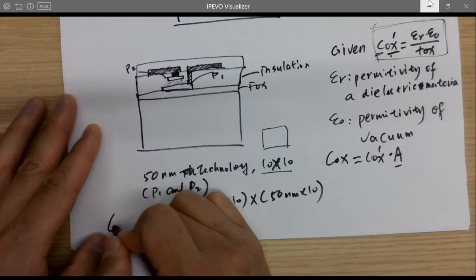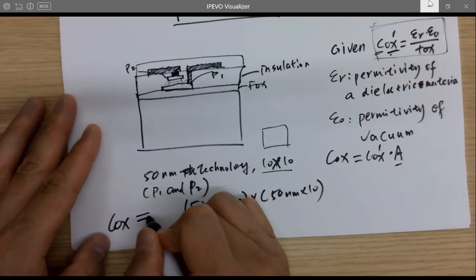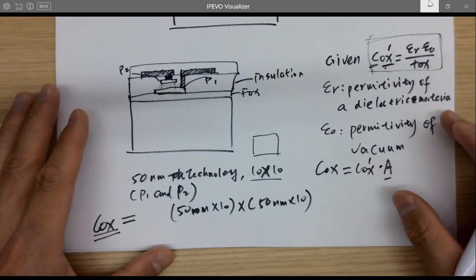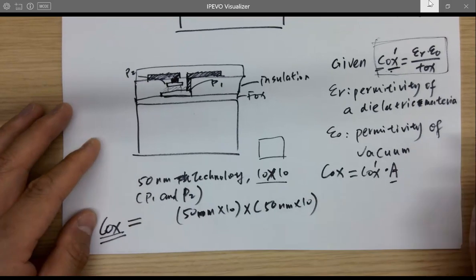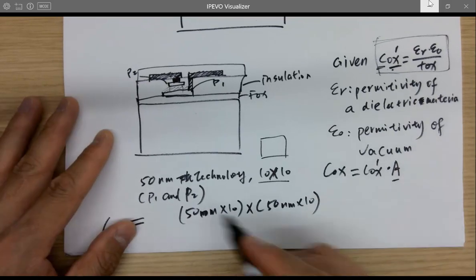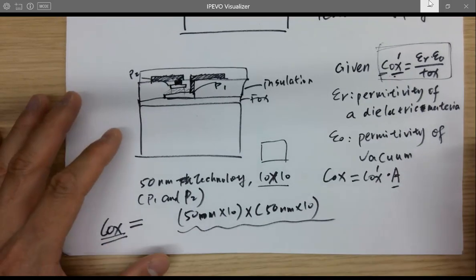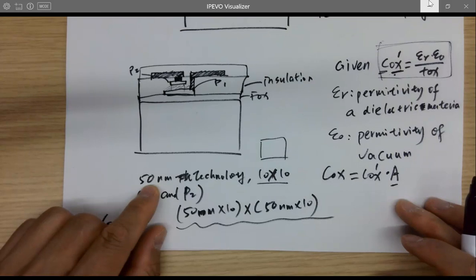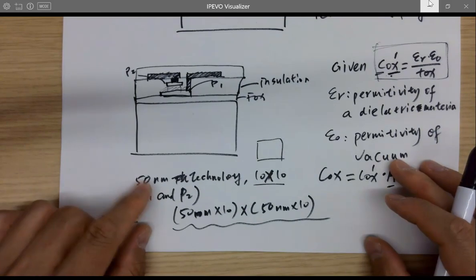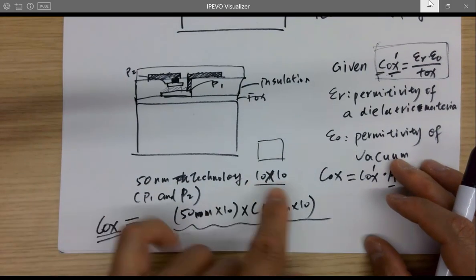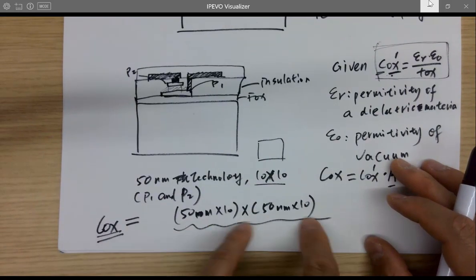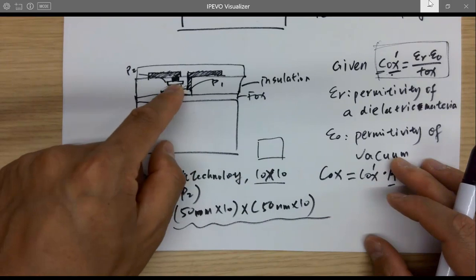So what else do you need to find Cox? You need the capacitance, that's what you are designing for in the circuit. You want to know the capacitance, which is actually Cox. You're calculating it, and this is the physical area. 10 by 10 is unitless, just ten of the 50 nanometer. It's not lambda. It's going to be 500 nanometer times 500 nanometer for the overlapping area.